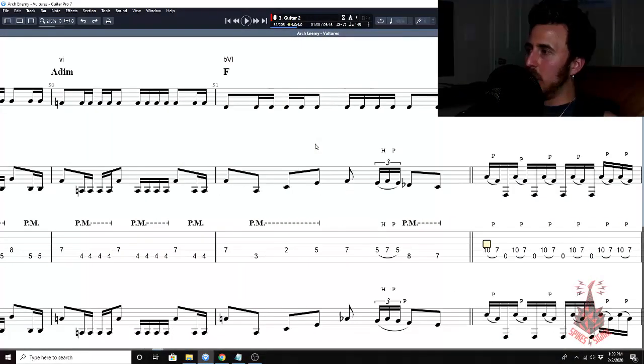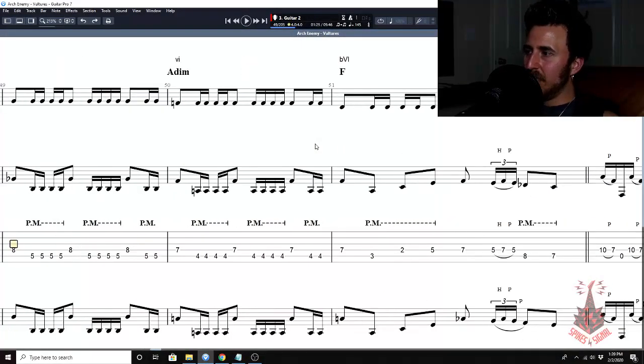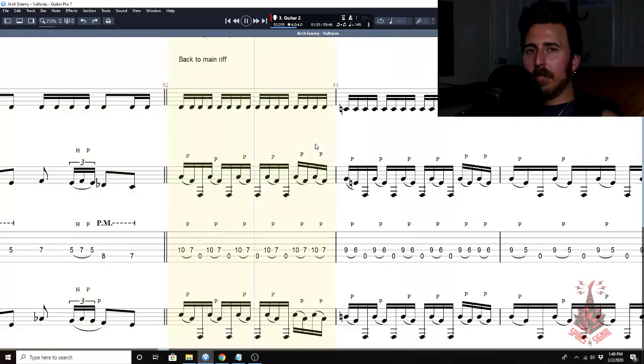You're going to want to take a lot of stuff out of the key and throw stuff all together and mix something up and get something dark out that you like, because that's the kind of general impression you get after looking at stuff like this. You get a very, very dark sound that's very, very cool. So from here, we actually do that weird little thing again. And then we go back to the main riff.